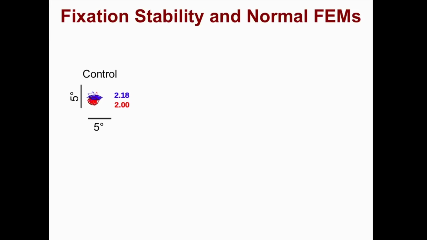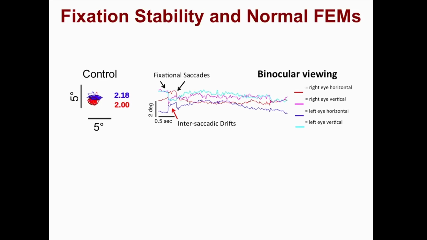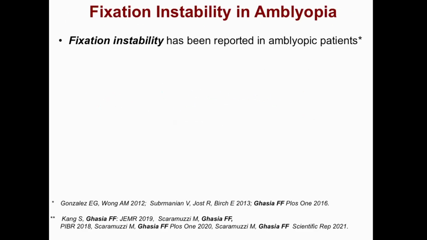A more comprehensive approach to evaluating fixation is to look at the actual eye positions that are obtained over time, similar to EKG traces. So these are horizontal and vertical eye position traces of right and left eye from a control. Notice that there are these fast eye movements called fixational saccades or microsaccades, as indicated by these black arrows, and they alternate with intersaccadic drifts, as indicated by red arrows. So in normal subjects, the microsaccades are binocular, they are small amplitude, less than 1 degree, and they are conjugate. So the amplitude and direction are the same between the two eyes, and they occur at a frequency of 1 to 2 per second.